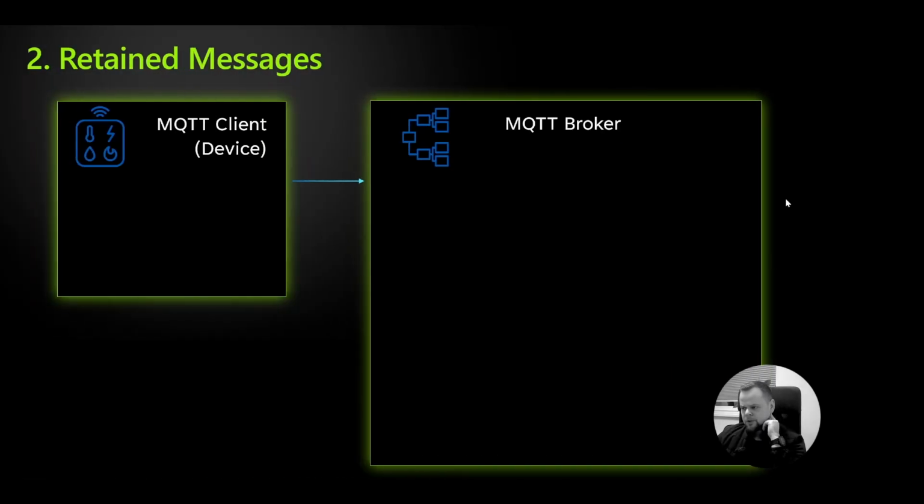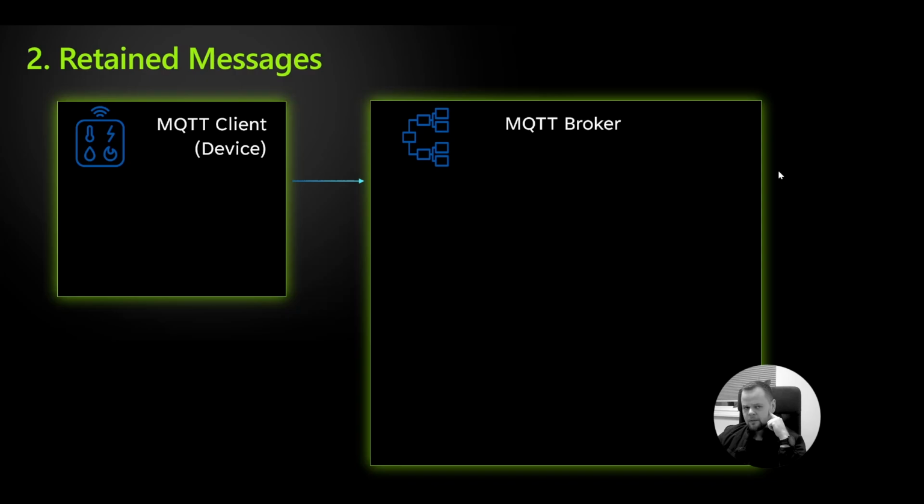The next thing which is important, and it's hard not to use this feature in MQTT, is called retained messages. This one comes out of the trade-off that MQTT as a protocol needs to make, because when you have a high throughput broker, you have to drop the messages that other clients are not interested in, and retained messages prevent dropping the messages just in case you have a scenario where you want to use them.